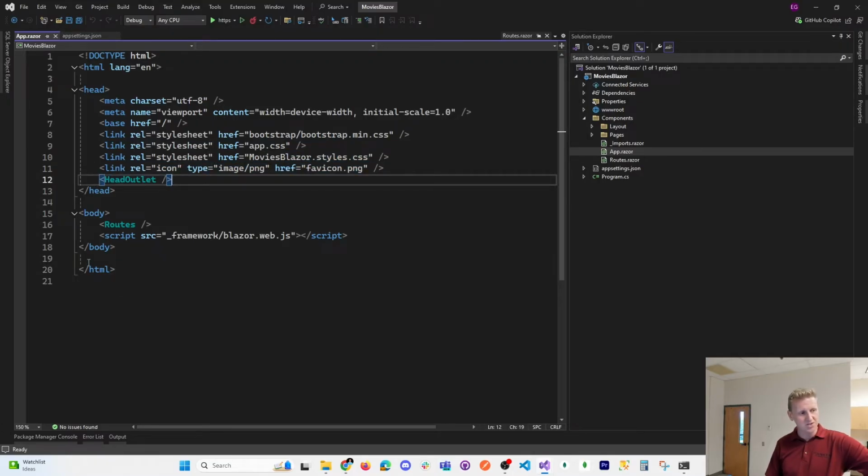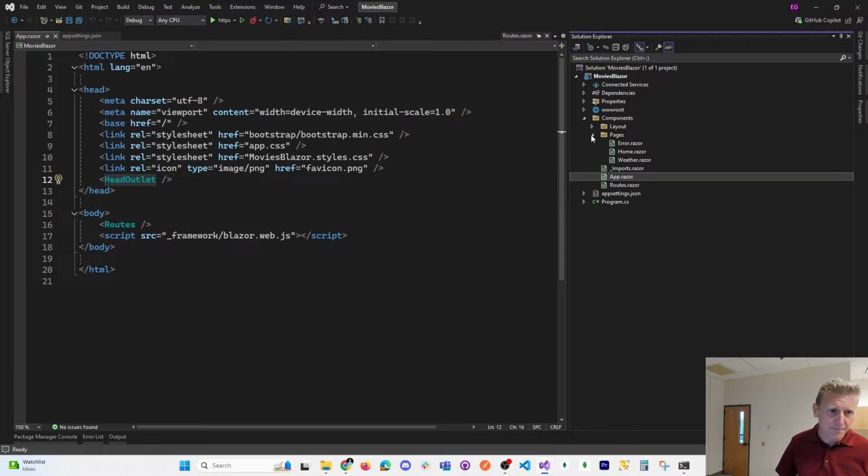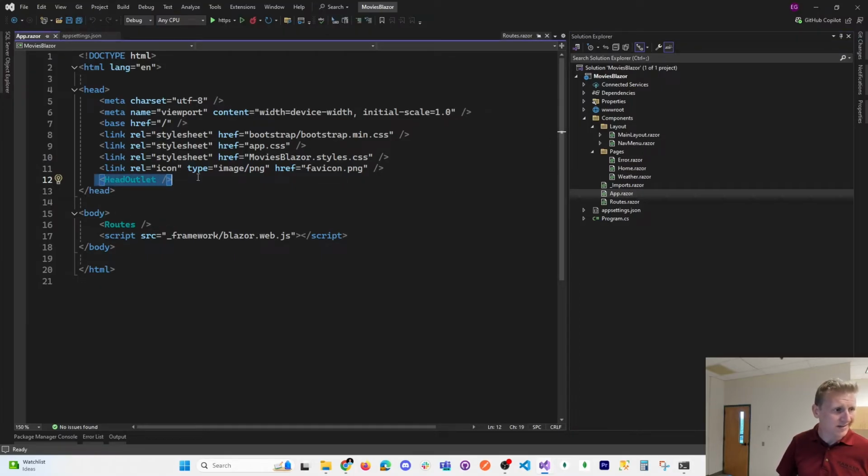A lot of times links to JavaScript go down at the bottom. Of course, the title tag. If I hold down Control, well, head outlet is basically leaving room for the title tag and additional things that you might want to put up in the head.